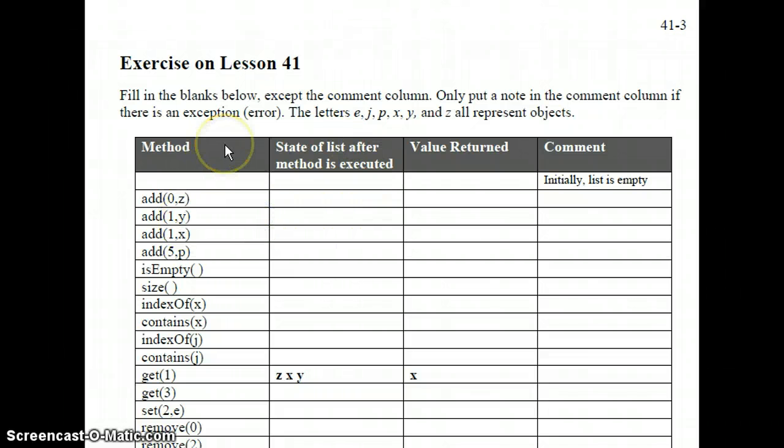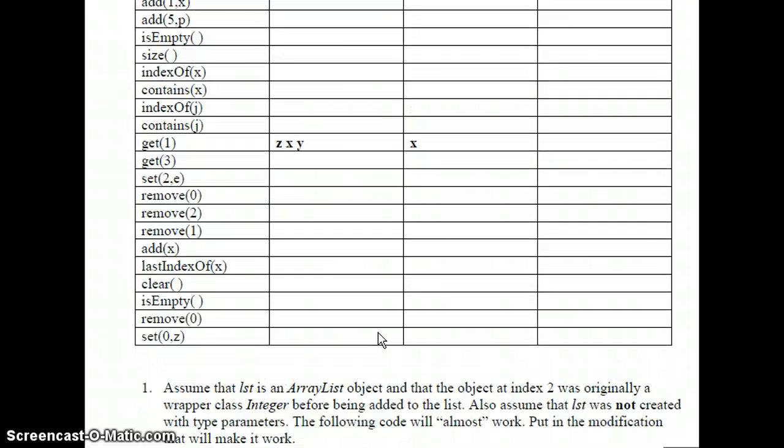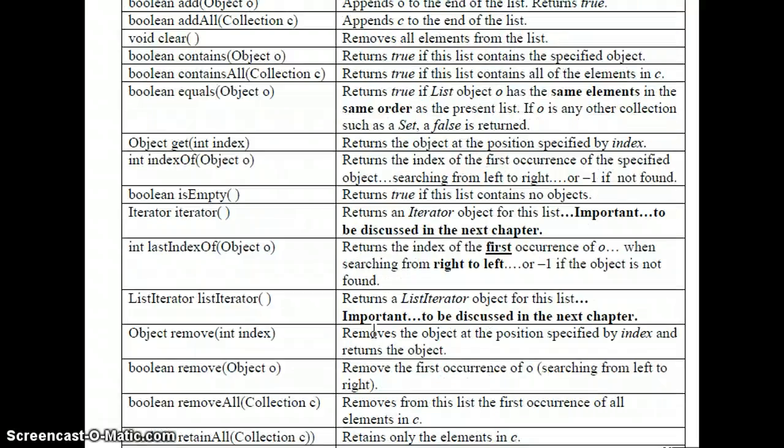You're going to have enough information to figure out what the answers are looking for. Also, if you look down at question 2, even though we haven't used the iterator and we are not learning about it yet, you should be able to figure out what it means from the table on page 273.